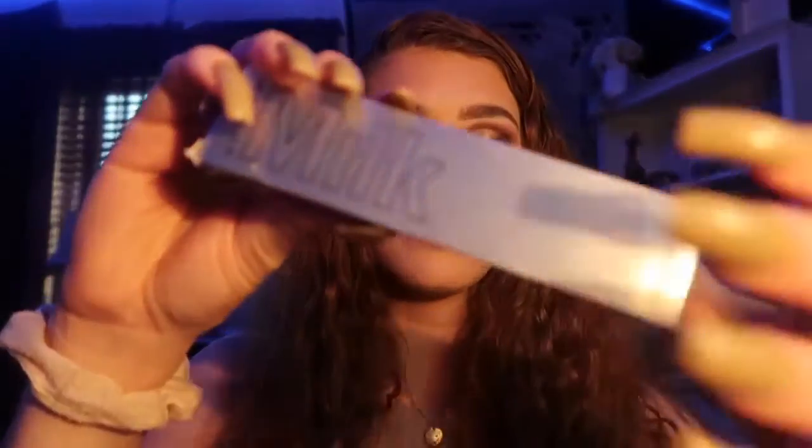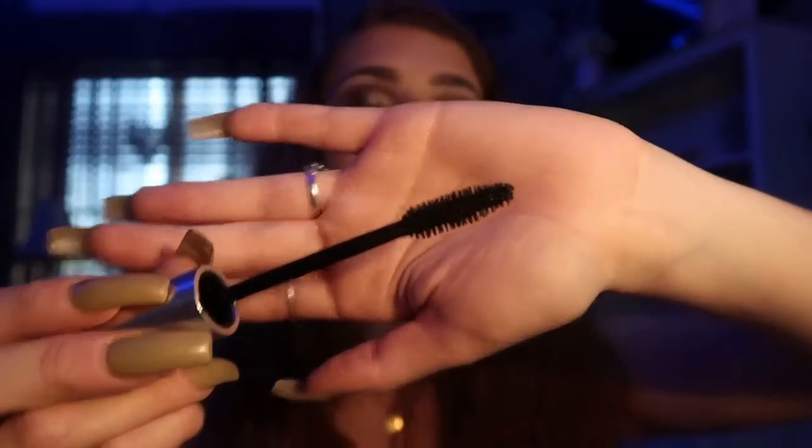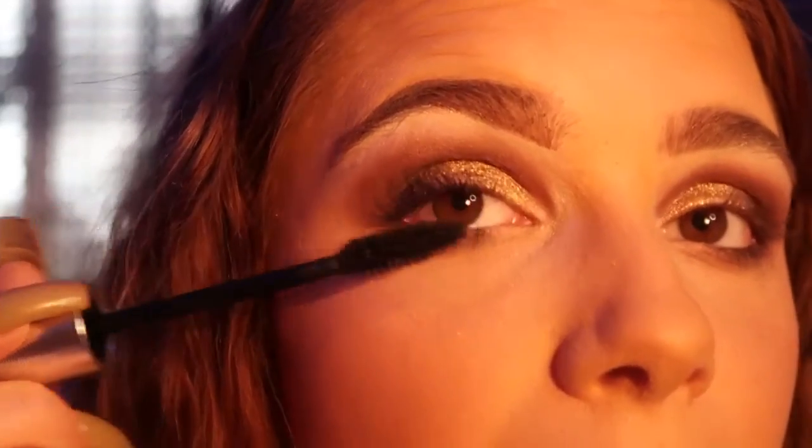One of the products I chose this month is the Milk Makeup Kush Mascara. This is one of my favorite mascaras ever. I originally tried this when I got my birthday gift from Sephora — it was a little sample size. But when I did have it I loved it. This is what the wand looks like — I don't typically like big wands, I like nice thin ones, but this one is so good. I'm going to curl my eyelashes and then apply mascara. Okay, I have the Kush Mascara on my top and bottom lashes. I love this mascara — I feel like my lashes look really pretty. This mascara definitely does its job.